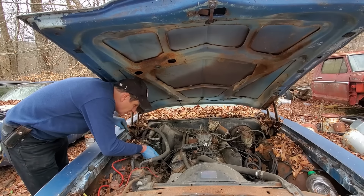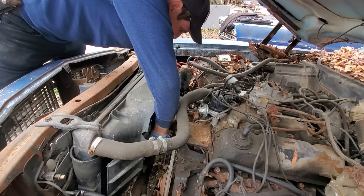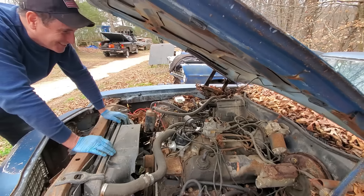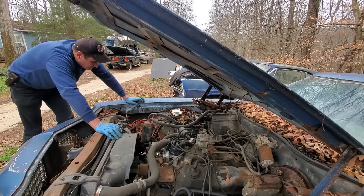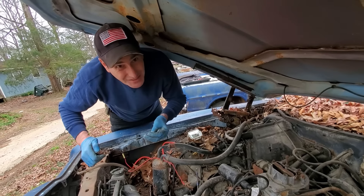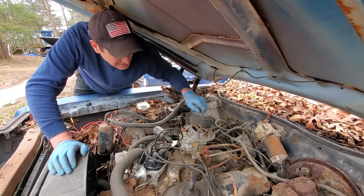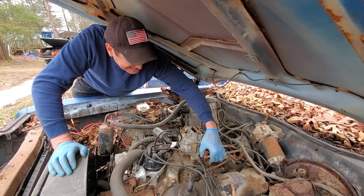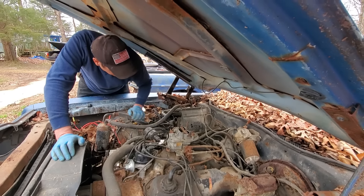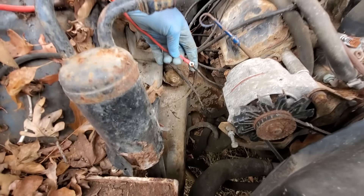This does not have a clutch fan, so it might be easy to check. It's not seized — the belt's slipping, but it moved. Yahoo! That's really awesome. Let's check the transmission. That's red — and it doesn't smell at all. That's great news. Let's see if the carb is free. No, the carb is stuck, so we're going to have to look at that. The bones of what we need are here. This is how the alternator is hooked up — and I've got to tape this off. That's the full output of the alternator being wide open there. That is not good.